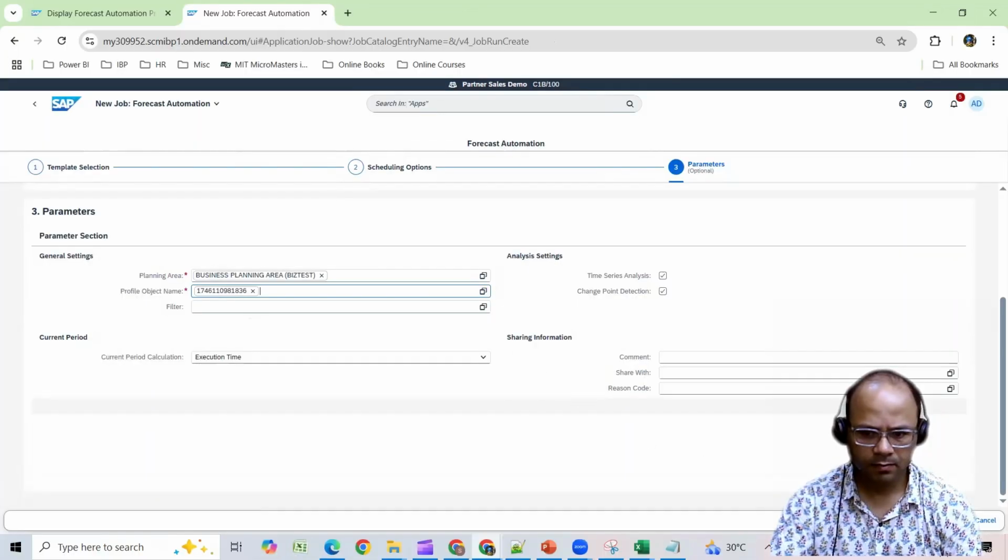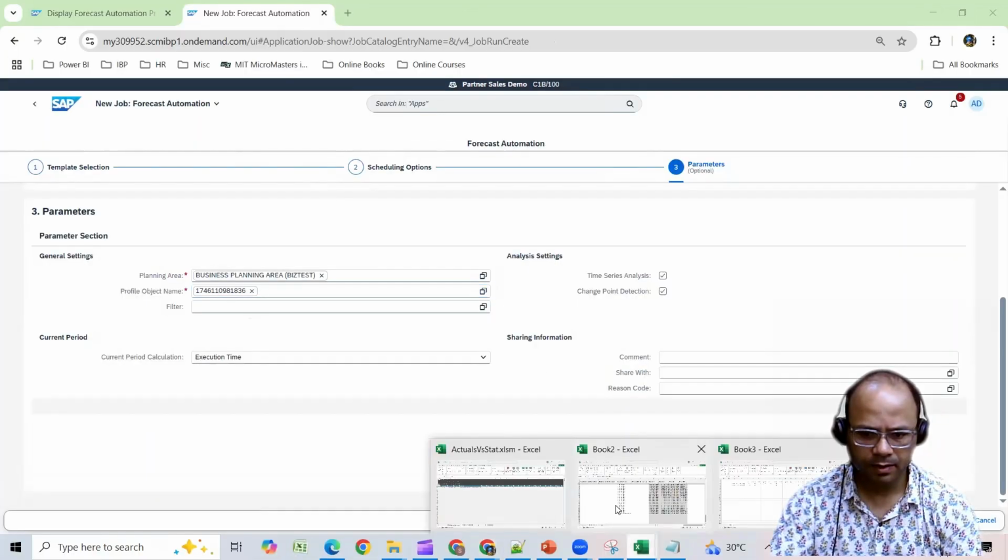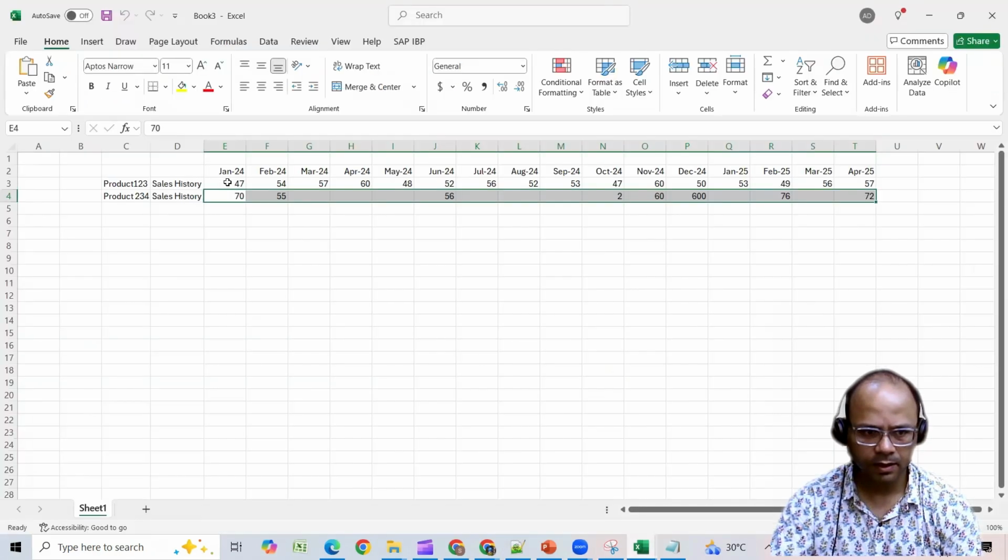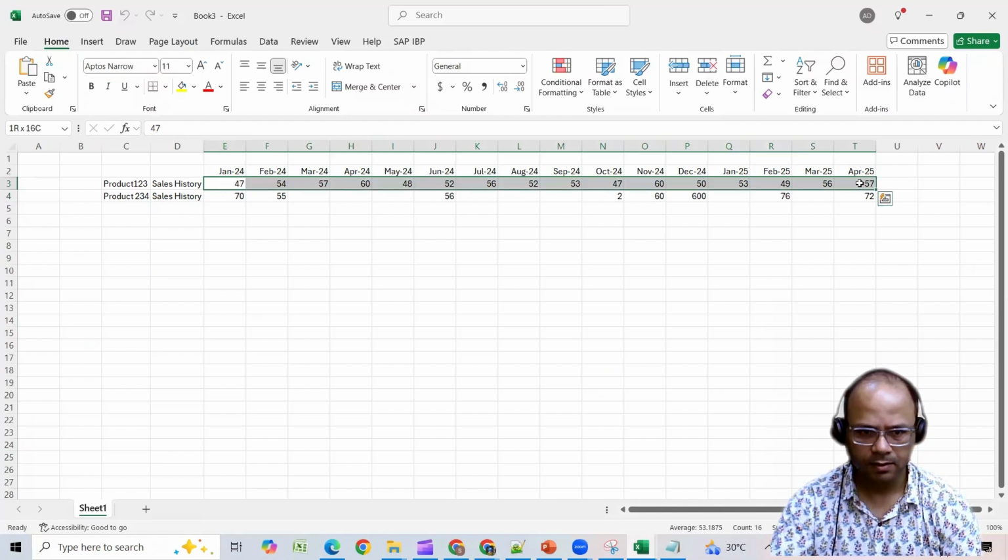Select the planning area. Let's see, 1836. Which one did we create? This one. Okay, and then we'll schedule. But before that, let us change the data back to the continuous one so that we can identify that it has actually run.